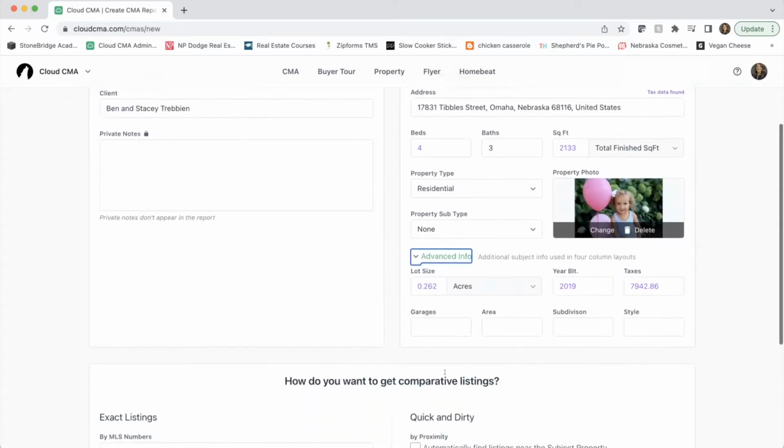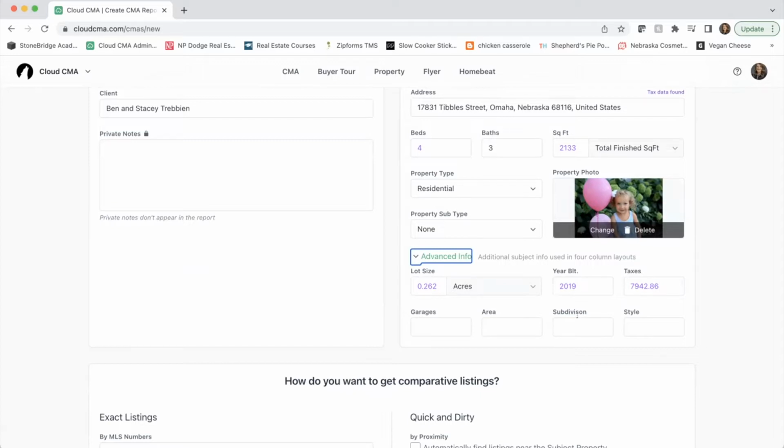Okay, so underneath that, you'll see this advanced info. This information is going to work when we pull in our comps. If we choose to use a layout of showing our comps in a column layout, which means my subject property will be first and all the comps will be listed afterwards with their data below so that they can easily be compared.